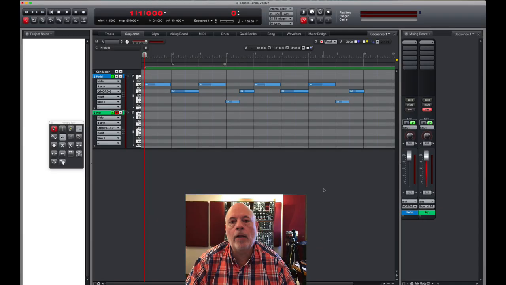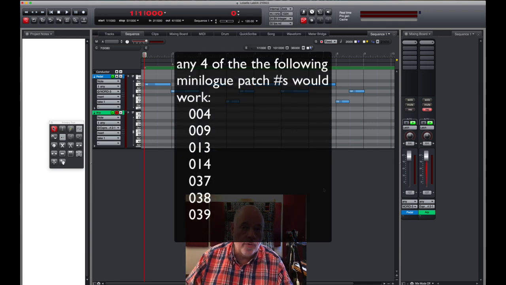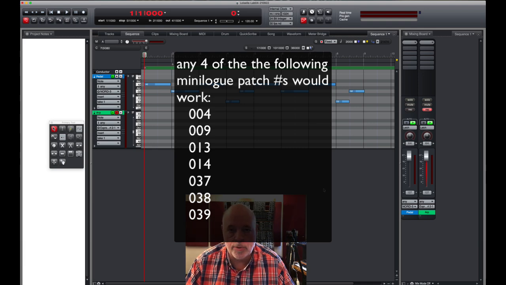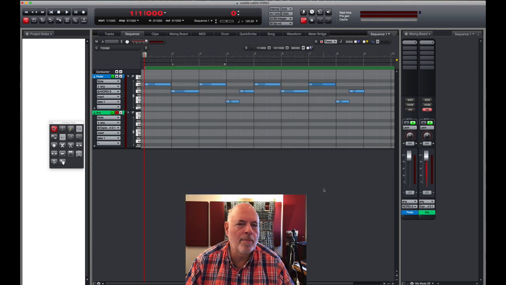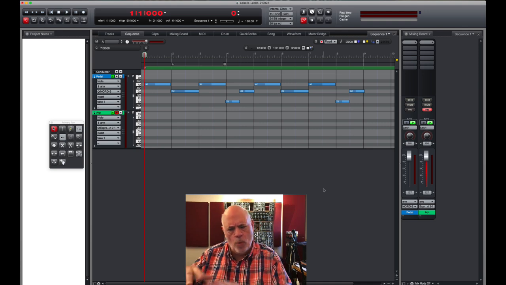Or you can do exactly what I'm about to show you. These are preset numbers that I just started going through on the Minilogue. Any of these seemed to work okay. Also keep this in mind. You might use a certain patch number on a certain synth, or even the ones I'm showing you, and if the notes you enter are at too low an octave, it may not work well with your bass line. So make sure that whatever pitches you enter in the following step are somewhere in the mid-range.